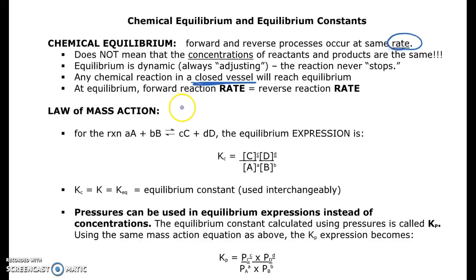I want to also mention Q, which is the reaction quotient. The reaction quotient is basically the relationship between products and reactants, and this helps us decide which direction things will shift. So the reaction quotient allows us to predict the direction of a Le Chatelier shift, for example. However, in equilibrium, your reaction quotient will equal your equilibrium constant, and that's another way to see that a reaction is in equilibrium.